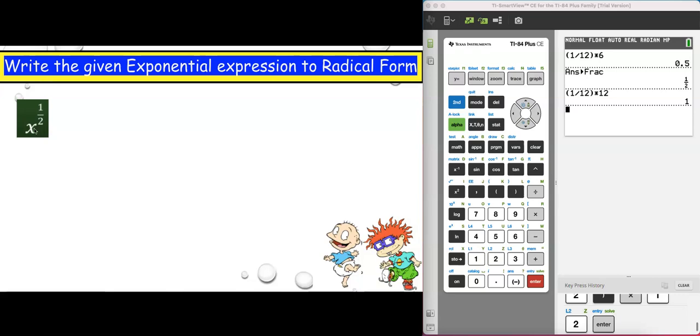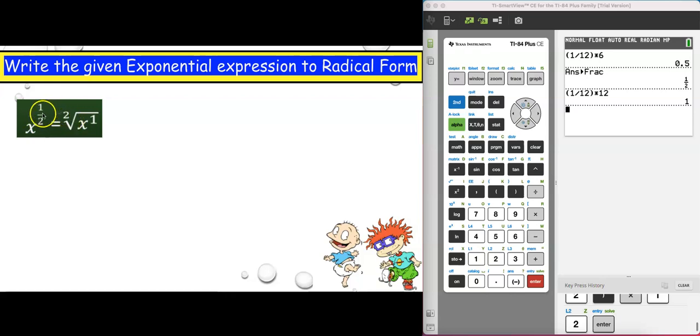If I remember correctly, I have to use the bottom number of my exponent, the top number of my exponent, and the base. So 2 is going to be my index number because it's in the denominator of this exponent. That's the little small number that sits on top of the radical. That's not saying 2 times the square root, that's just the 2nd root, or the square root. So this is my index number.